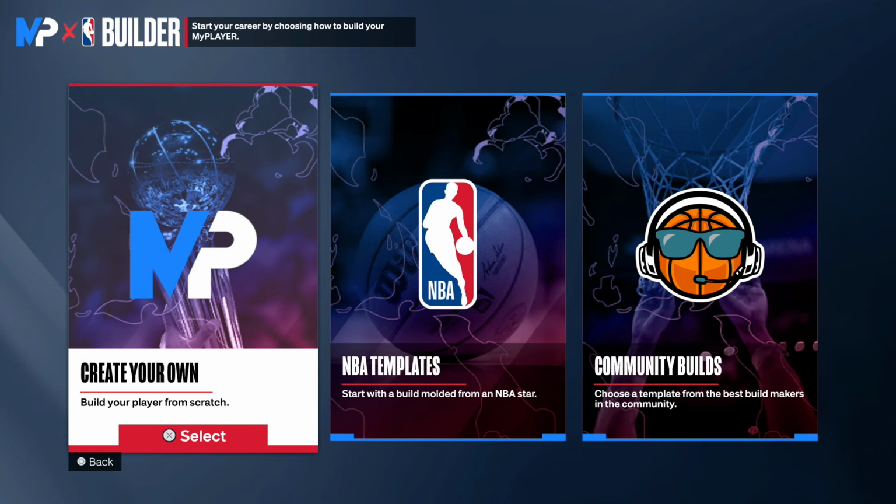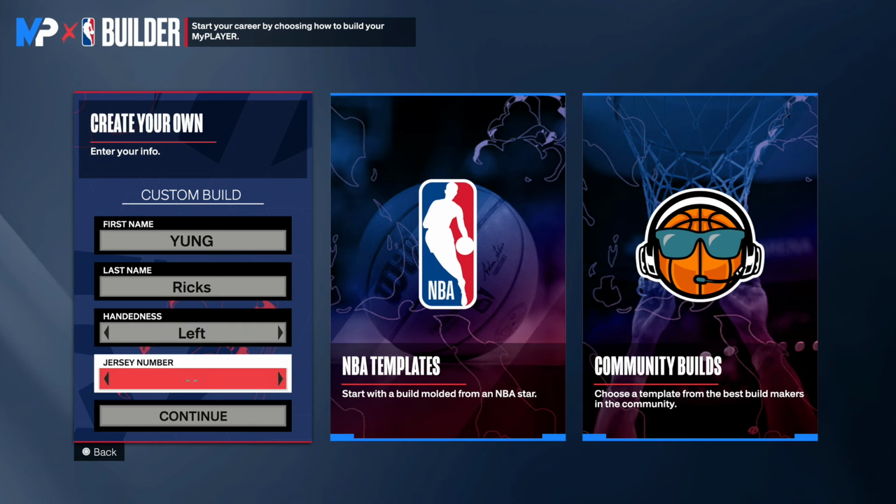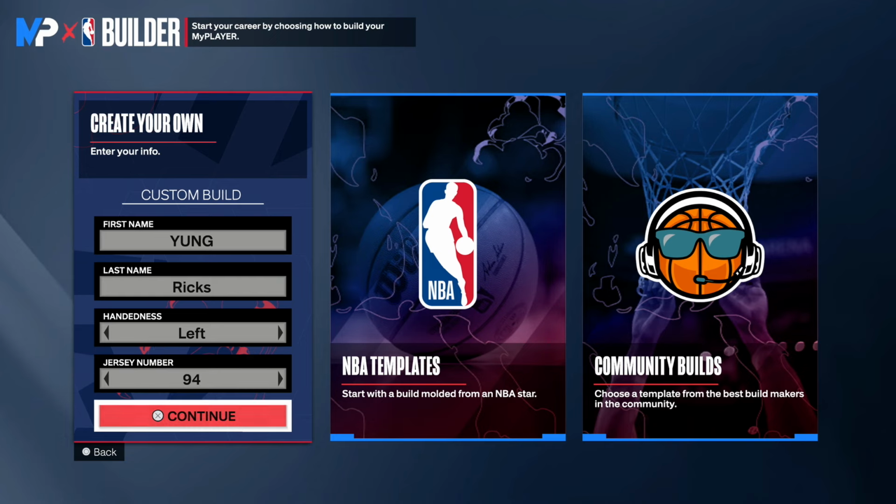Alright, so once you're in the My Player Builder, you want to click create your own build. Handles, you want to go with either left or right. You'll be able to shoot on this build. As you know, slashing playmakers can always shoot, and this one will be able to as well. So we want to pick the hand we're best with shooting with. I'm going to go with left because I shoot best with left. Next is jersey number. You can pick your favorite number. I'm going to go with 94.